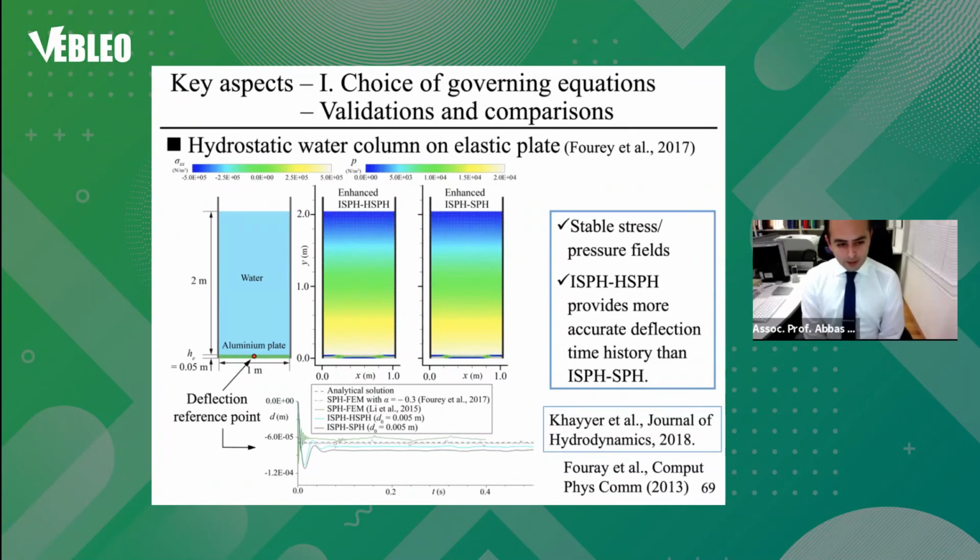And this is, for example, one classical benchmark test. We have a sudden loading of an aluminum plate by water. At the beginning, the aluminum plate is subjected to some sudden external loading, and then the FSI system needs to reach a thermodynamic equilibrium. When we use refined schemes together with Hamiltonian SPH or even Newtonian SPH, we can see a straight line close to the theoretical solution for the deflection of this point. This shows that we have almost reached the thermodynamic equilibrium, which is very difficult to attain numerically.